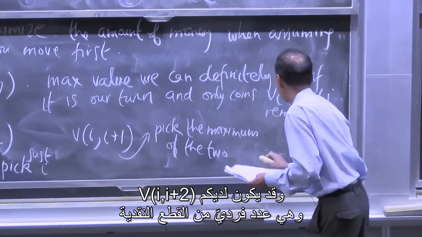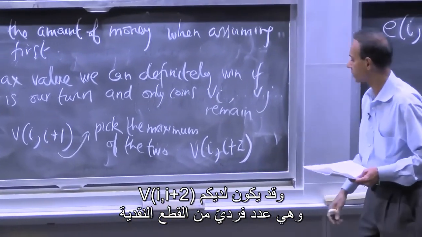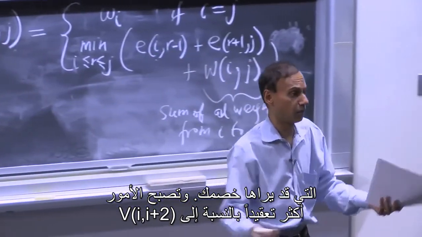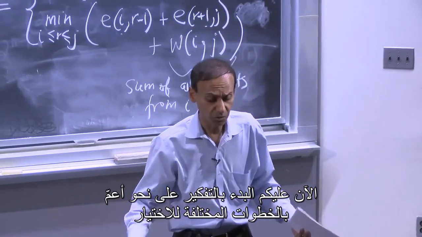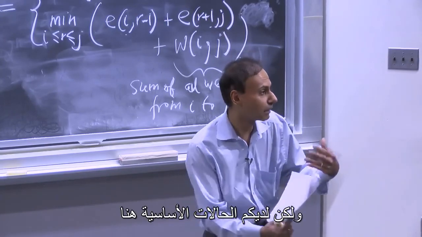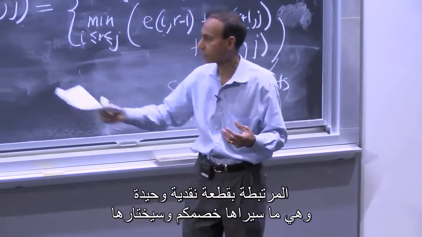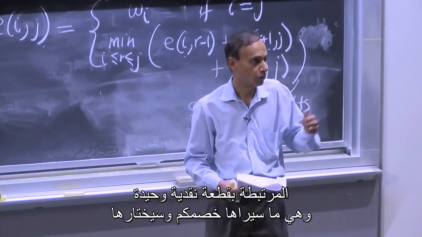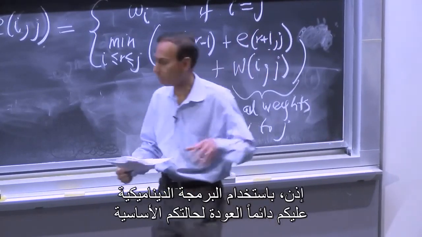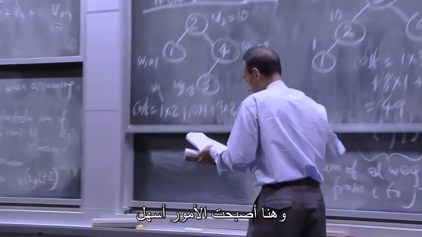And you might have Vi to Vi+2, which is an odd number of coins that your opponent might see. It gets more complicated for i to i+2. We're going to have to now start thinking in more general terms as to what the different moves are. But we got the base cases here. All I did here was take care of a couple of base cases associated with a single coin, which is what your opponent will see and pick, or 2 coins, which is your last move. So with DP, of course, you always have to go down to your base case, and that's when things become easy.